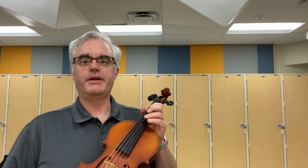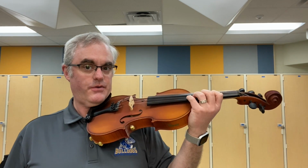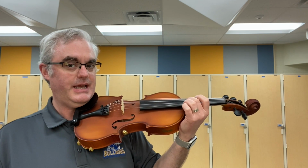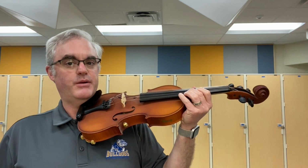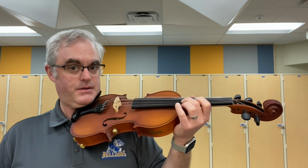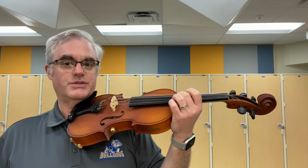Now for everyone, whenever you're doing this motion, you maybe have noticed that my fingers are not down on the strings. I don't have all four fingers down at the same time if I'm trying to do fourth finger vibrato. You can do that, but it's much more difficult. What most people do is they only put down the finger that they need. In the case of second finger, it tends to be a pretty good vibrato finger for most players. Notice pinky, third, first finger, they're all picked up. Just the finger I need is down, okay? So keep that in mind, the fingers come up, you're playing one finger at a time. We're looking for a nice, loose, flexible motion. That's what we're after here.